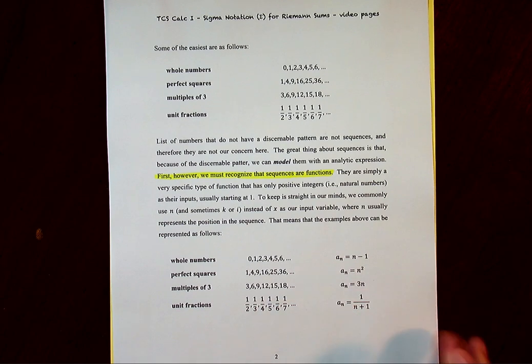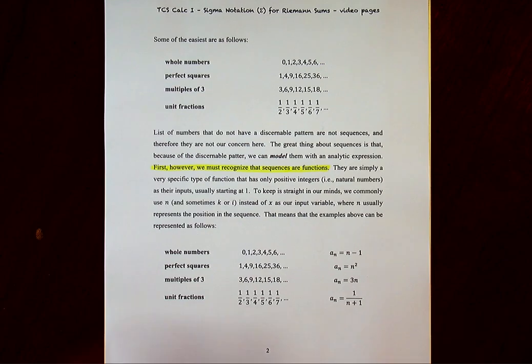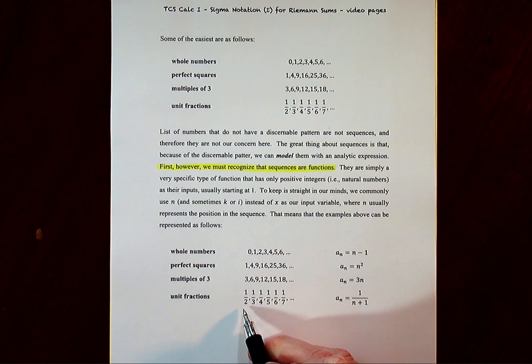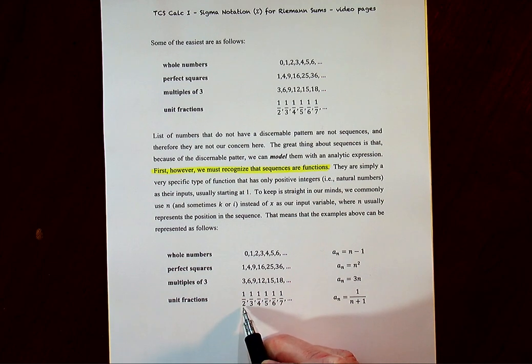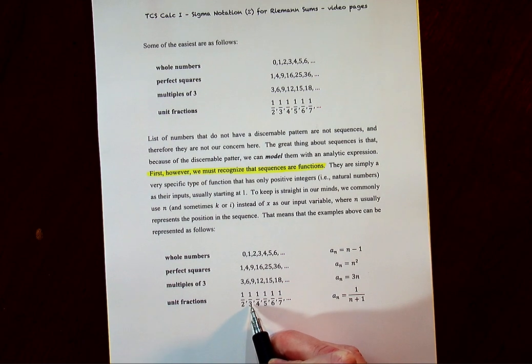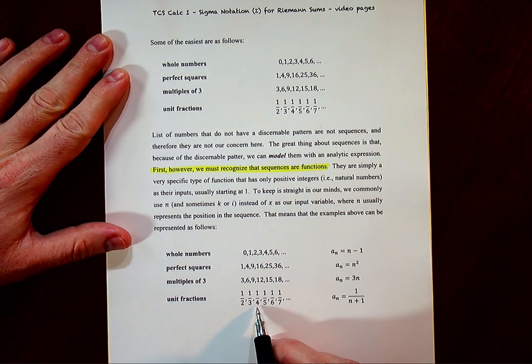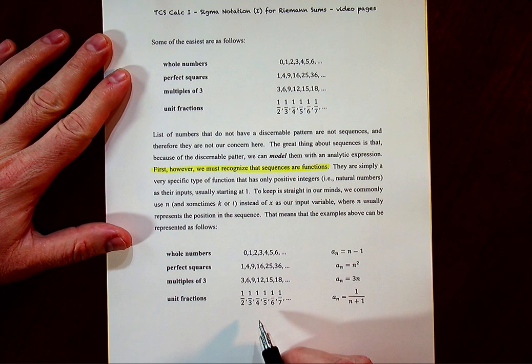And these down here are called unit fractions, okay? Just basically meaning that there's always a 1 in the numerator and always a positive integer, a whole number, in the denominator. Because the first one is 1 over 2, and that denominator is a 2 in position 1, the denominator here is 3 in position 2. The denominator here is 4 in position 3, sort of in an analogous fashion, but obviously in the reverse way.